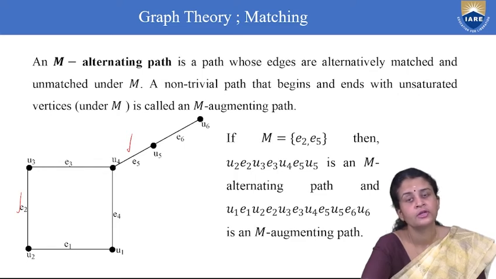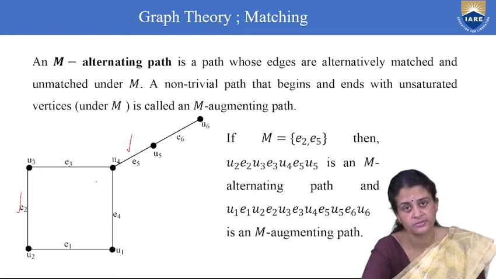Now what can we say about this E2 and E5? Are they maximal or anything else? It is a maximal matching. Why? Because can we find any other matching containing this E2 and E5? Can we add this E3? No, because E1, E3, E5 are adjacent. What about this E4? When we are considering E2, E4 and E5, this E4 is adjacent to E5. So we cannot add this E4 here, and also we cannot add this E1. So this is a maximal matching.